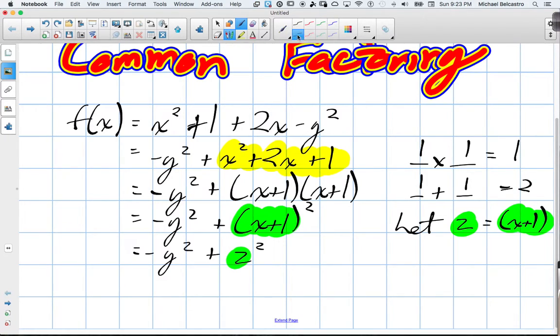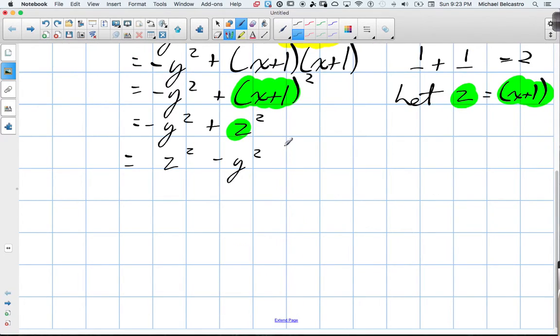And again, I'm going to change the order. I'm bringing the z first, and I know we're used to writing it kind of alphabetically, but we chose our letter at random. I could have called it a, and a would have been first in alphabetical order. So now we have z squared minus y squared. Well, these are 2 values that work very nicely with a difference of squares. Do you know that type of factoring, difference of squares?